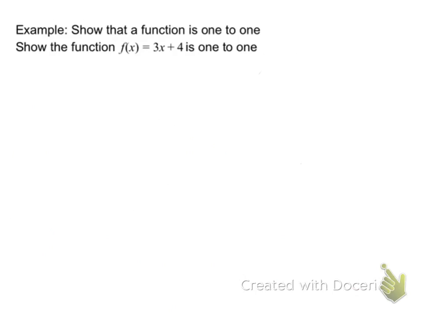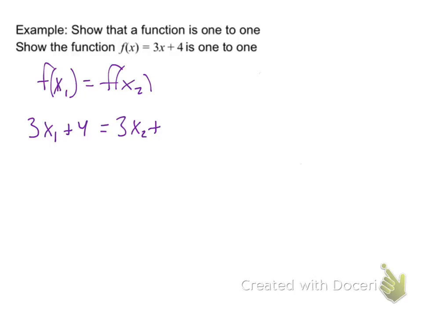So if I ask you for this one, is it 1 to 1? And so f of x1 should equal f of x2, right? This one's saying show that it is. So basically on this particular problem, the way it's worded, it is a 1 to 1. So we can definitely use this. And so it's 3 times x1 plus 4 is equal to 3 times x2 plus 4. Subtract 4 from both sides.